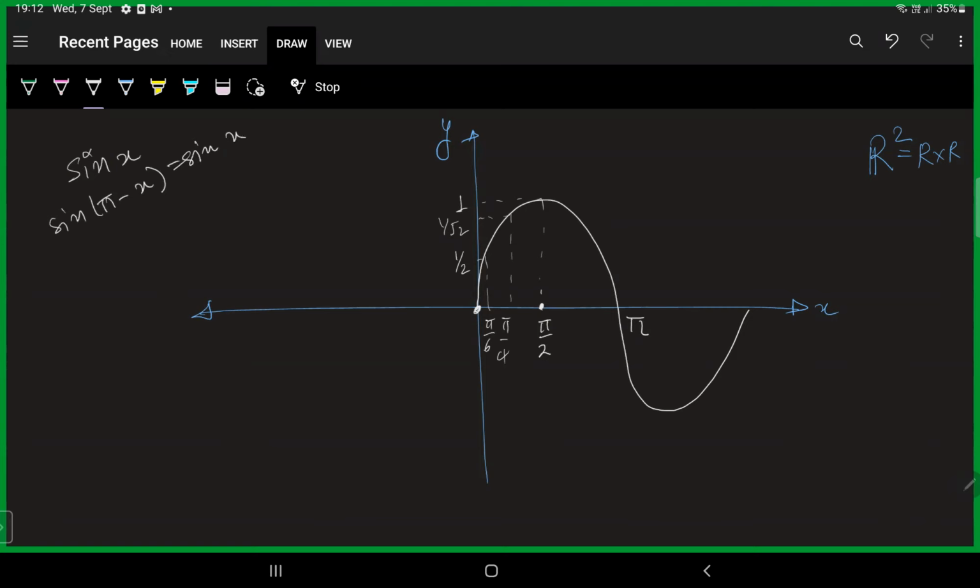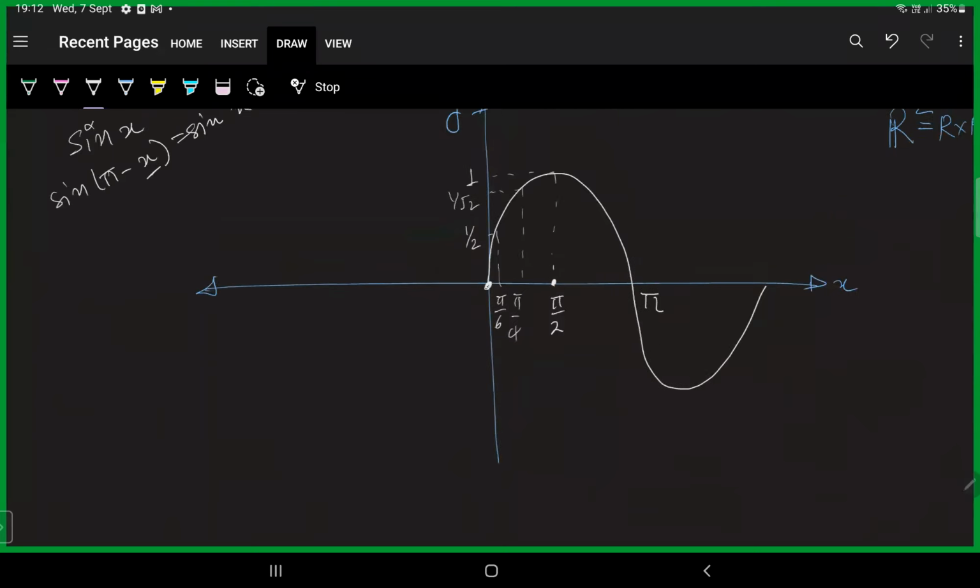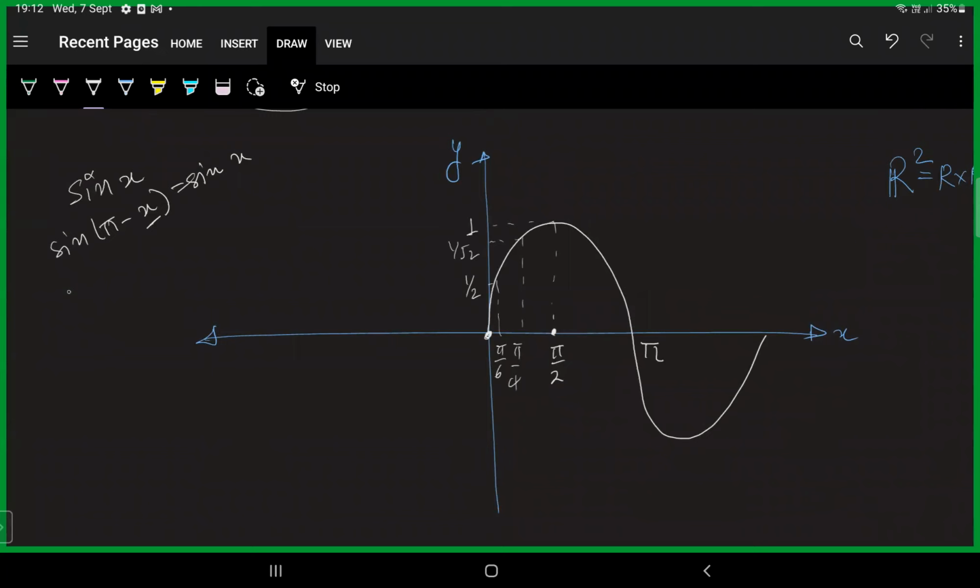Now, if you put x equal to 0, that means we are going from this side. Just try to understand. When we are writing pi minus some value of x, if x is equal to 0, we are talking about this point, isn't it? That is sine pi. So sine pi minus 0 will be equal to sine 0. We have just substituted x. So sine 0 is equal to sine pi. Okay, so we have got this value.